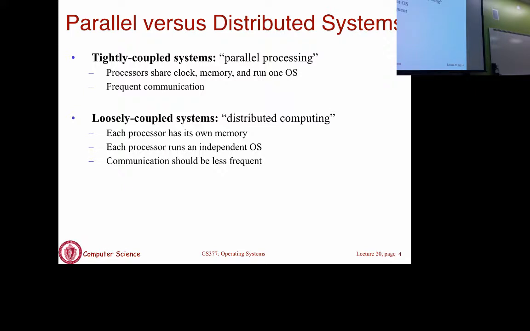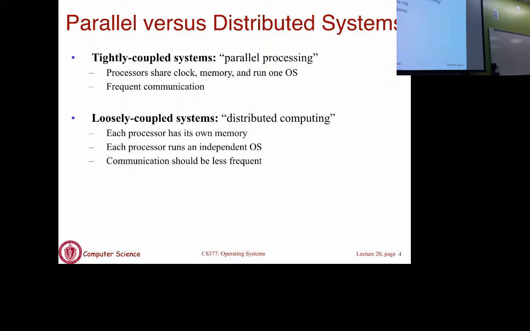Now, if you have processors that are independent machines that then talk to one another over a real network, that is a loosely coupled system. It's called a distributed system. So I want to distinguish between a parallel system, which also has multiple processors and an interconnect, from a distributed system where the processors are independent machines. In some cases, the distinction is somewhat blurred. People use some form of parallel systems and call it a distributed system, but we are going to distinguish between the two. So in a loosely coupled system, each processor has its own memory, each processor runs an independent OS, and communication is actually taking place over a network.